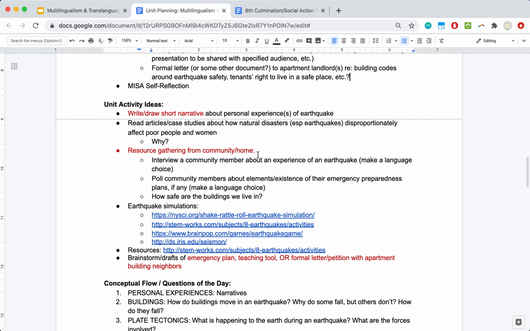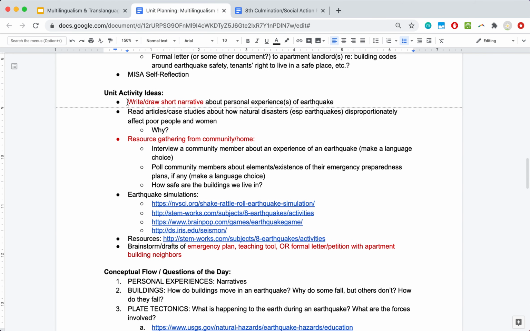Then I went into more specific activity ideas and flow, and then I went back, and you'll see here highlighted in red, I went back to highlight what are some possible spaces where multilingualism could specifically be built into the activities. So that included when we started off the unit, talking about their own personal experiences of the earthquake.